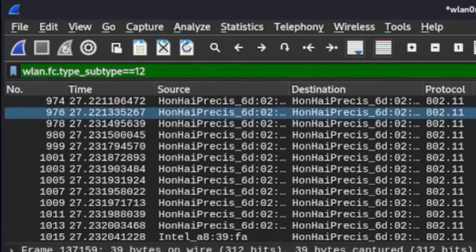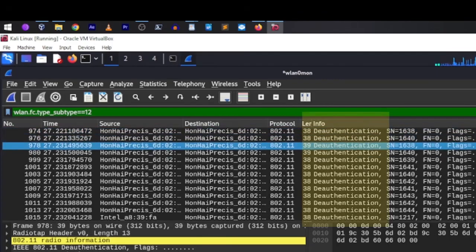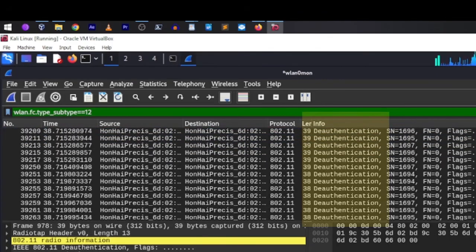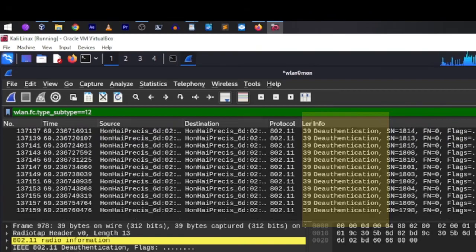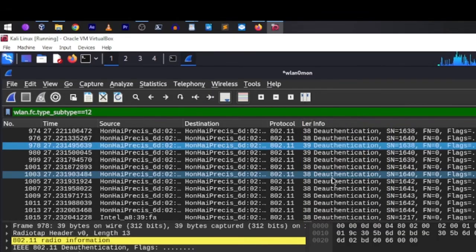As you can see guys, under the info column, these are all deauthentication frames. We literally have thousands of deauthentication frames. So it is certainly a deauthentication attack, right? Remember, a router or wireless access point never sends this many deauthentication frames.